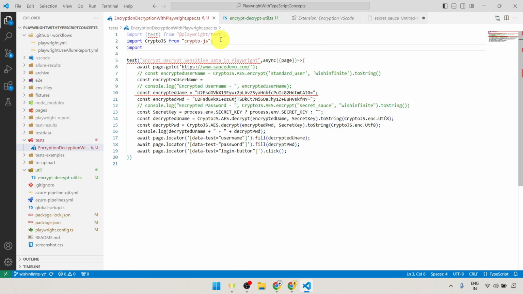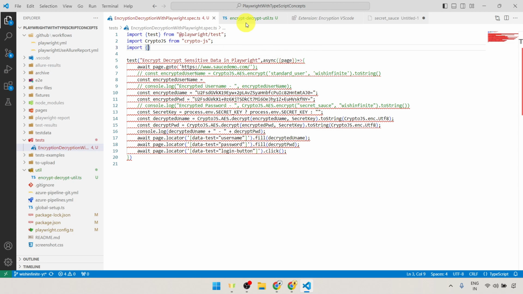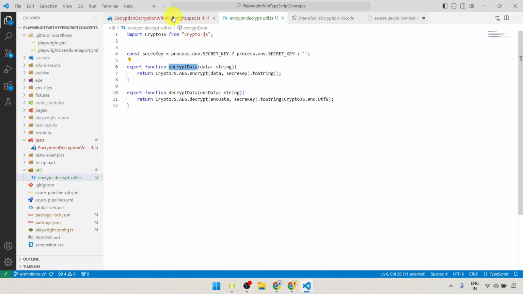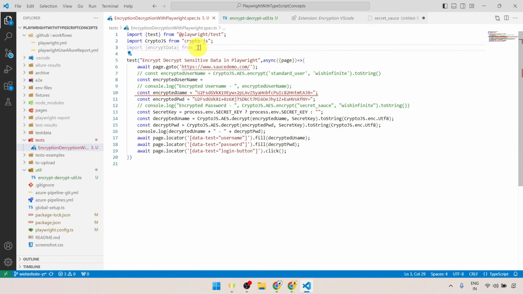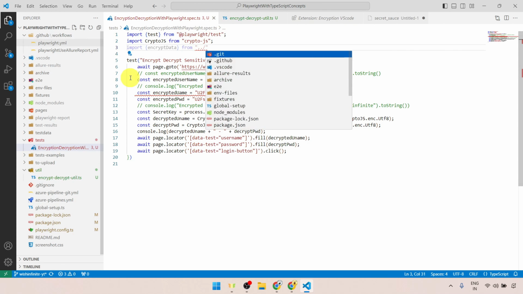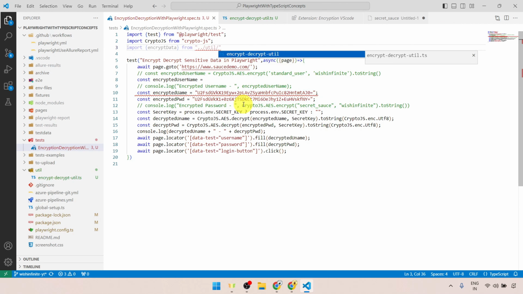So import, within the curly braces we mention the function name, which is encryptData, from, and here we need to mention the path of our encrypt-decrypt.util TypeScript file. So double dot forward slash, which will take us to the parent folder, and here we have the util folder, and inside it we have the encrypt-decrypt-util ts file.